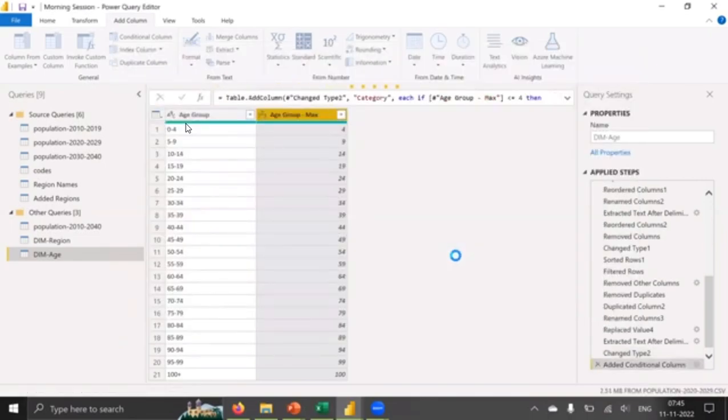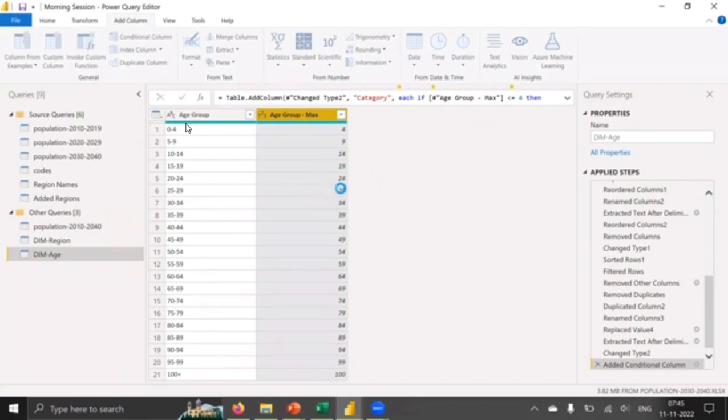So now the category column will be created and you can see the respective values here. For the first row, it will say baby. For the second and third row, the category would be a child. For the fourth and fifth row, a teenager.